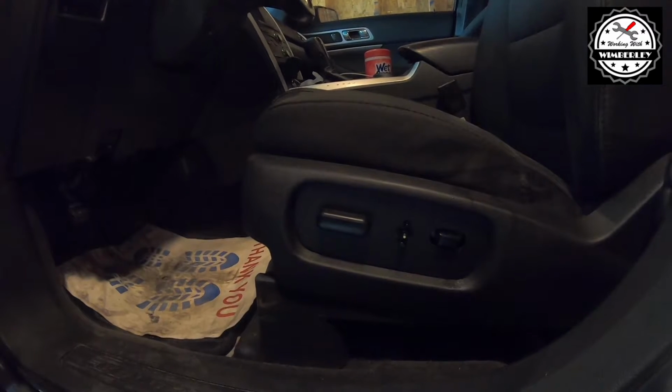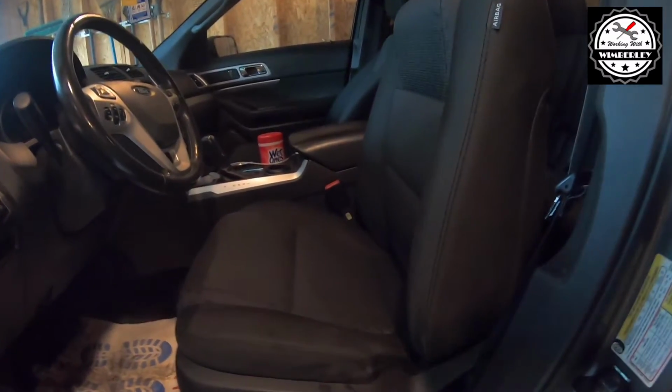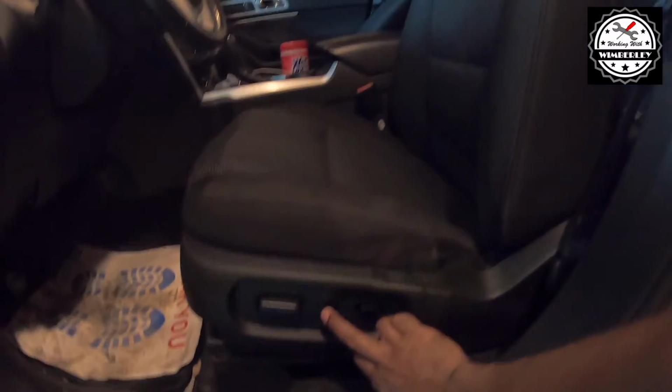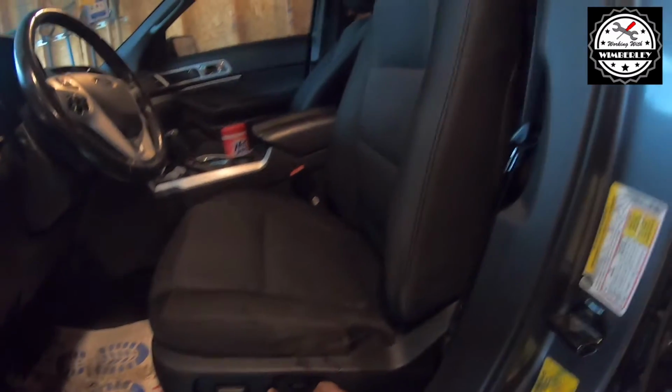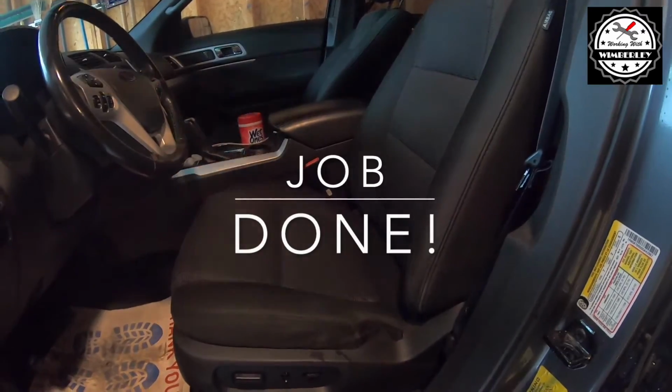Now before replacing the switch, this seat would not recline. As we can see, it's stuck in an upright position. But after replacing the switch, we can see that the seat now reclines. And this job is done.